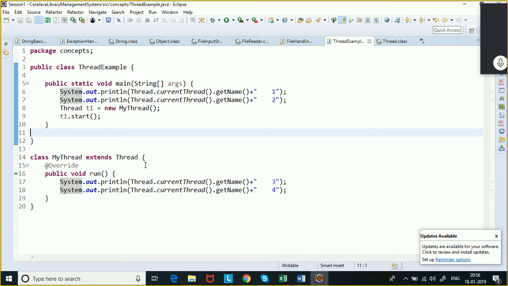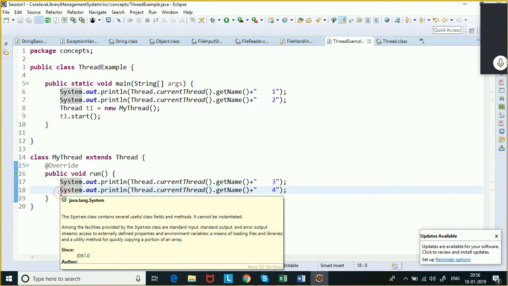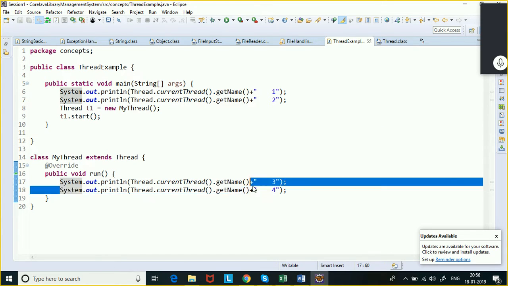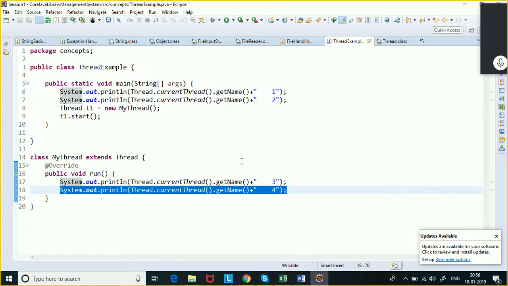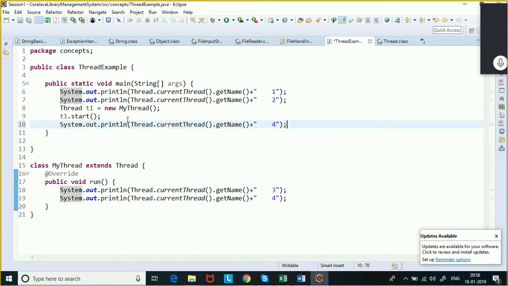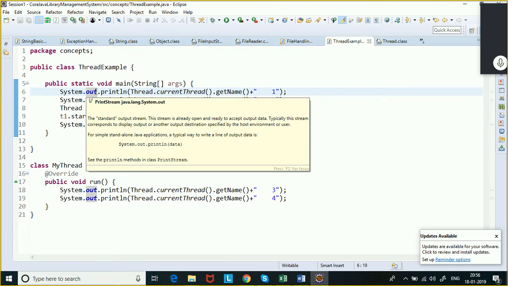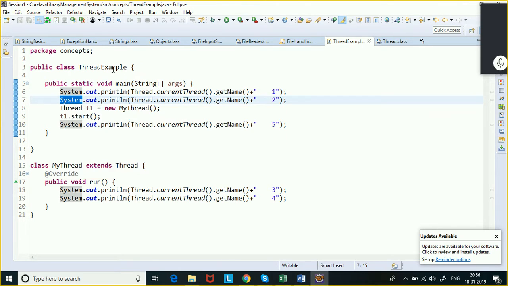Now let me write one more line to make it more perfect. Okay, so now let's think about what will happen if we were not aware of threads. We would think that first line number 6 will be executed, then line 7, then line 8, then line 9.